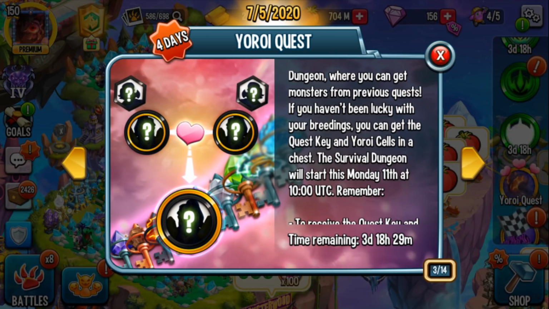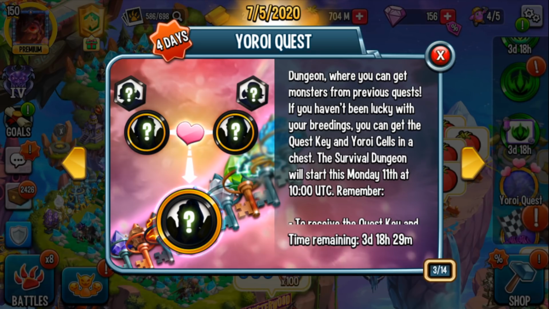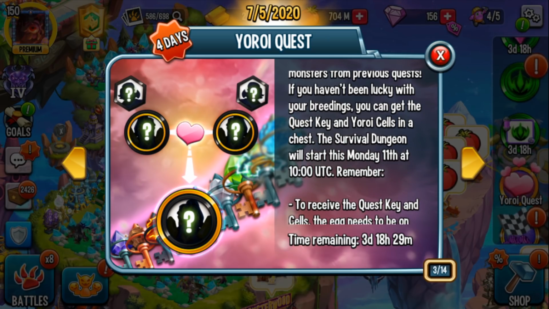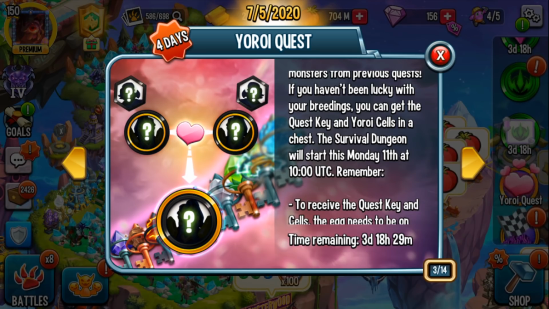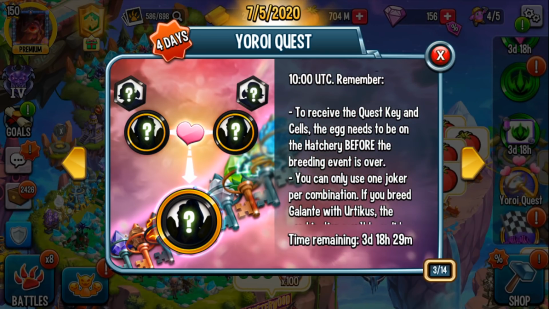Oh yeah, by the way, in the quest dungeon, another cool thing about it is that every time you win, you get to spin the roulette wheel, and in that roulette wheel, there's a bunch of quest cells, so maybe you can get some of the old quest cells monsters. Okay, so that's pretty awesome. If you haven't been lucky with your breedings, you can get quest key and Yoroi'S cells in a chest. The survival dungeon will start on Monday. So it is very important that if you get the key and you're wondering, armor, where's the monster?